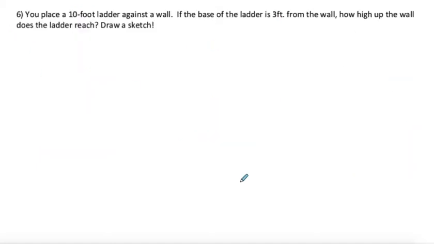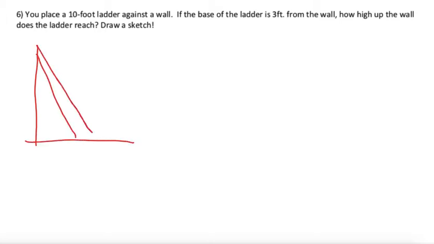This is a classic one where for Pythagorean theorem, I don't know why we would necessarily need to know how high up the wall we reach without just leaning the ladder up. But this seems to be one that shows up a lot on standardized tests. So ACT, Kansas Math Assessment, MAP testing, where they would say you place a ladder against a wall. And in this case, they're telling us how long this ladder is. This is a 10-foot ladder. So if we're holding this, it reaches 10 feet.